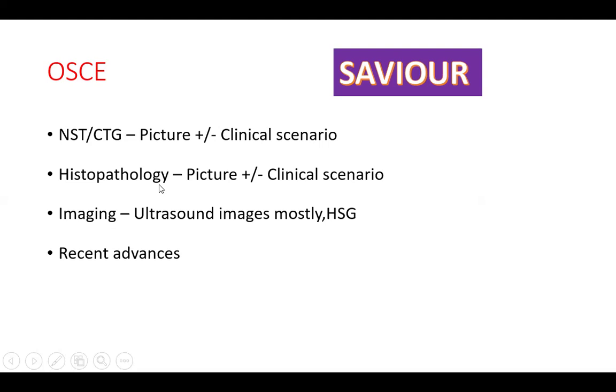Histopathology slide pictures will be given many times, mostly oncology slides, and sometimes any other interesting or important histopathology picture will be given, and it can be combined with clinical scenarios or it can be given alone. Theory pertaining to management of the disease concerned can be asked, or the pathology part of that slide can be asked. Imaging, mostly ultrasound images of obstetrics, can be given, and sometimes even gynecology cases, and a few cases might be of HSG pictures.